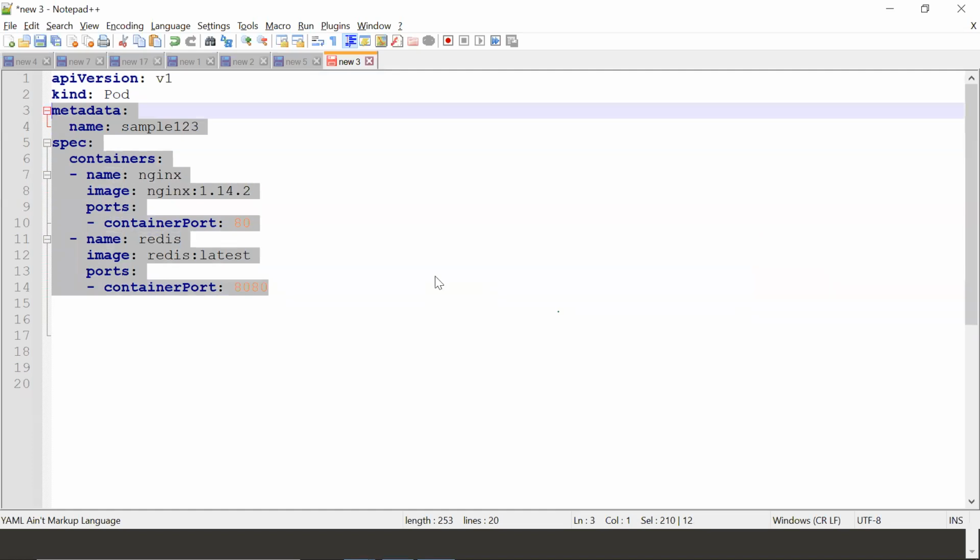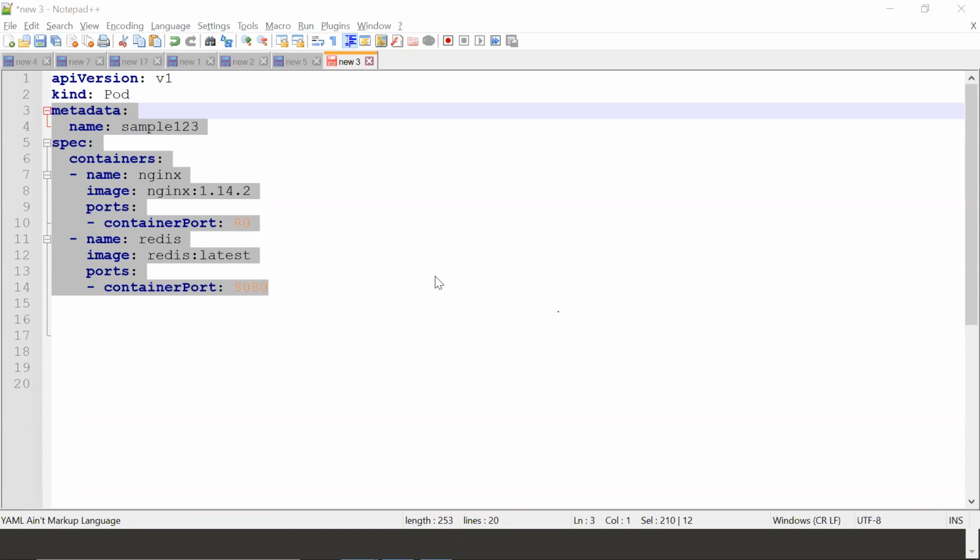So I am running this in a manifest way or in a scripted way because down the line, I would like to share it with my colleagues. Once I have done my work, I will put it in a GitHub repo or a place like this. And from there, I will start sharing it with my colleagues. And the same set of code, they will also run and they can get the work done easily. So in production environment, this is how we work. As a developer, I will develop everything, I will write everything. And once my work is done, I will upload it to a GitHub repo. From the GitHub repo, the other developer will simply take it and run it.